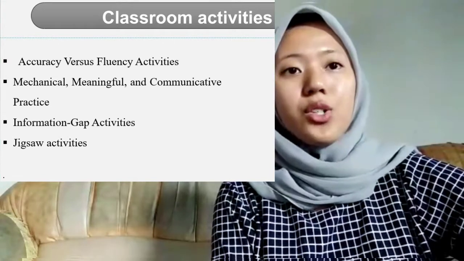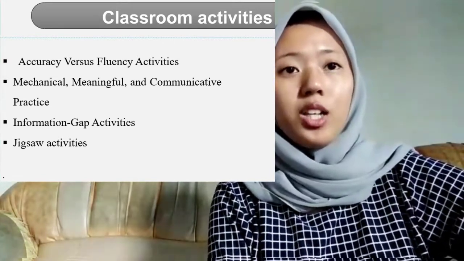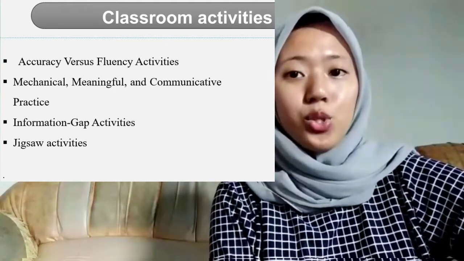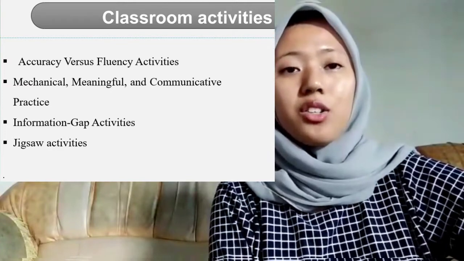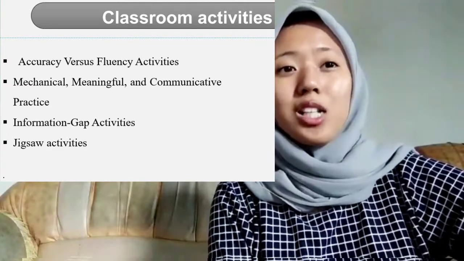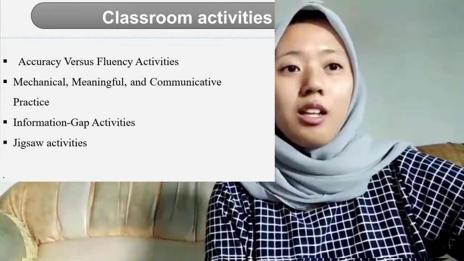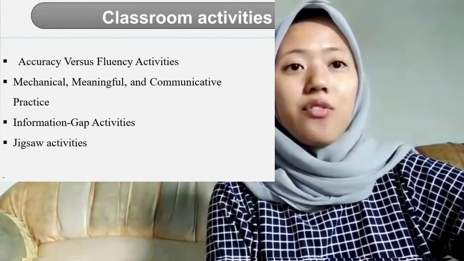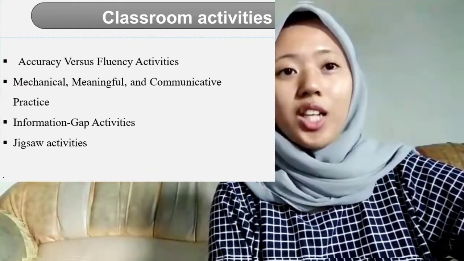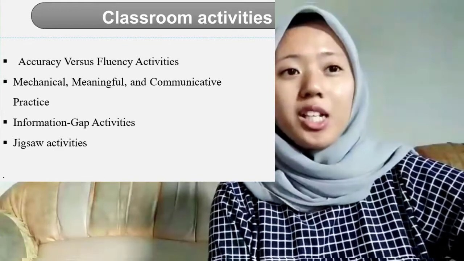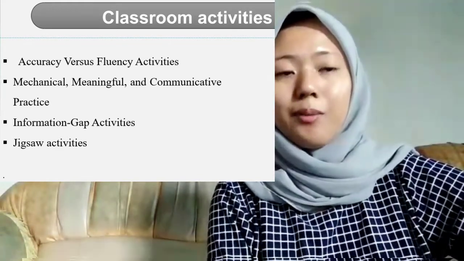Mechanical practice refers to a controlled practice activity which students can successfully carry out without necessarily understanding the language they are using. Next, meaningful practice refers to an activity where language control is still provided but where students are encouraged to make meaningful choices when carrying out practice. And the last, communicative practice refers to activities where practice in using language within a real communicative context is the focus, where real information is exchanged, and where the language used is not totally predictable.